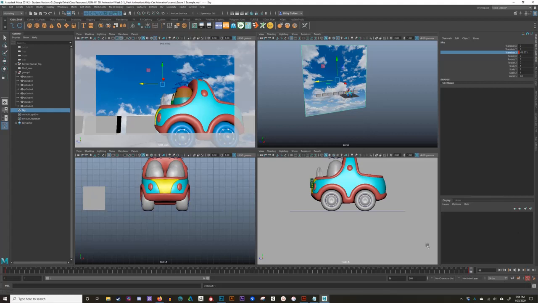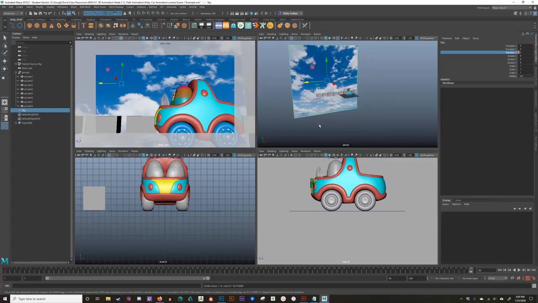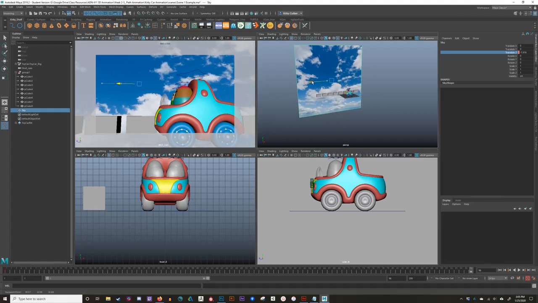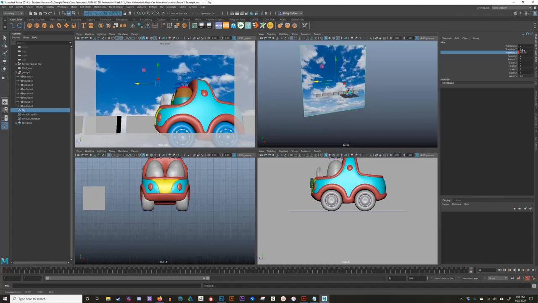You can see that there's no keyframe here right now. I just undid what I did. All I did is at the beginning, I locked in a keyframe, and then I came to frame 96, and because auto key is turned on, when I moved in the Z channel it automatically put that key in there, so I didn't have to go back and right click and say key again. It just saves you a little time and makes it a little easier.